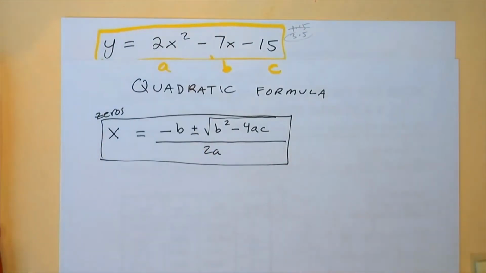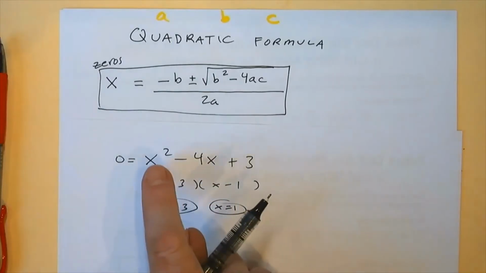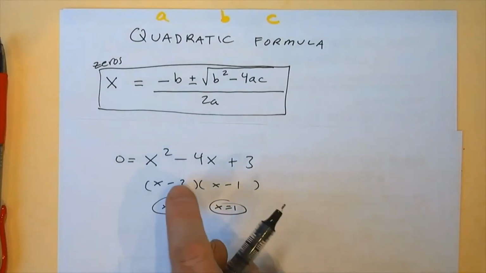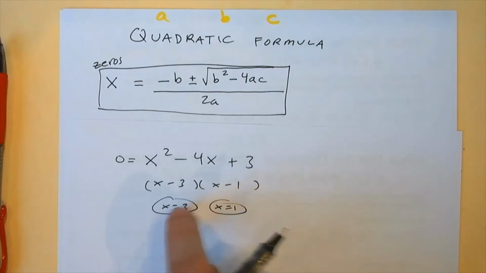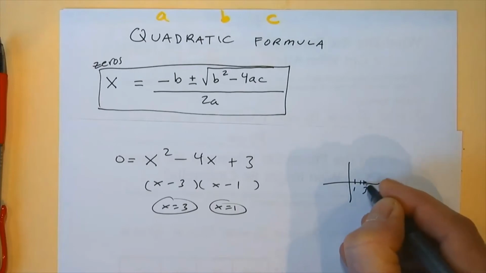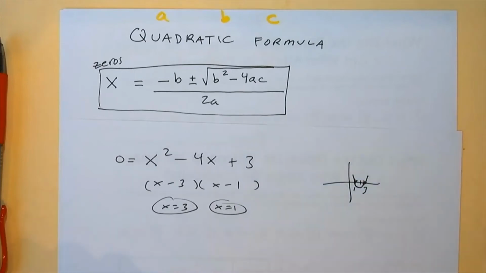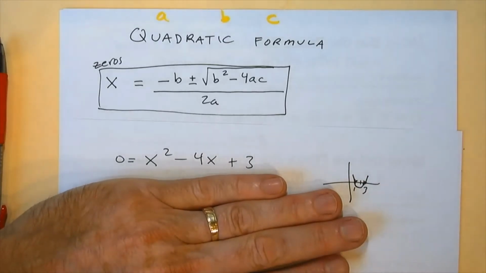Okay, before we try this one, let me try with a little easier one, because this one's a lot of work. Okay, earlier we did this one, x squared minus 4x plus 3. And we found out negative times negative was positive, and we found these were the answers. We did this a while ago, and we had 1, and we had 3, and we had this graph yesterday. But what if you were just, for some reason, you were like, I can't figure it out.